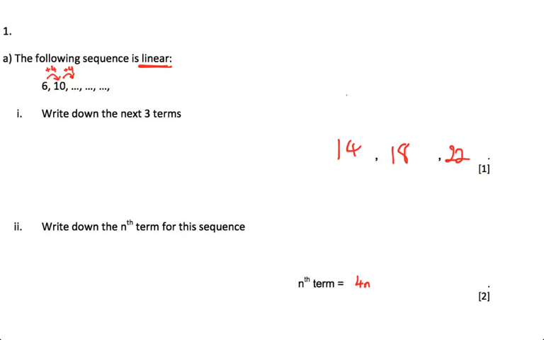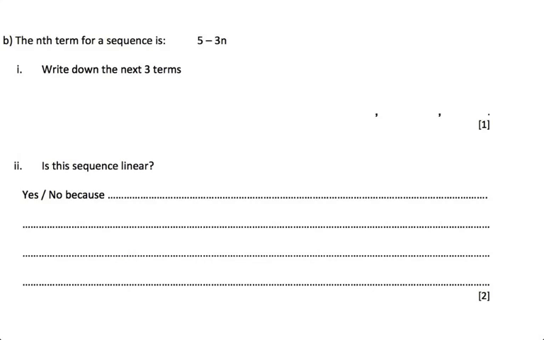Well, it's a bit like the 4 times table because it goes up in 4s, so it's like 4n, but the 4 times table goes 4, 8, 12, so it's the 4 times table plus 2 more. Okay? Next, question B. We have this sequence. A handful of people mess this up for no good reason, really. Let's start.